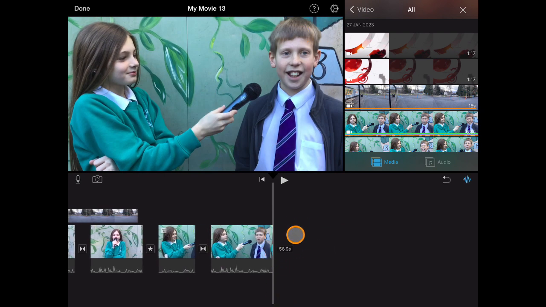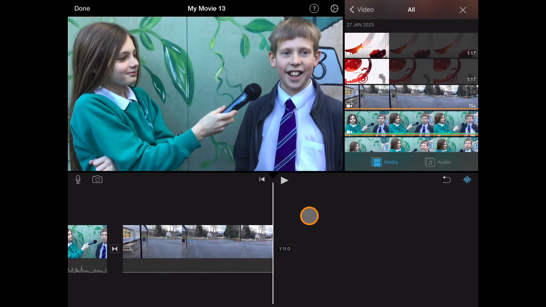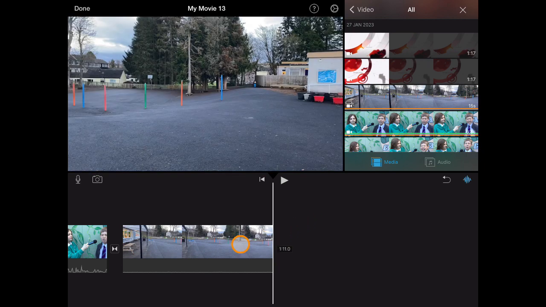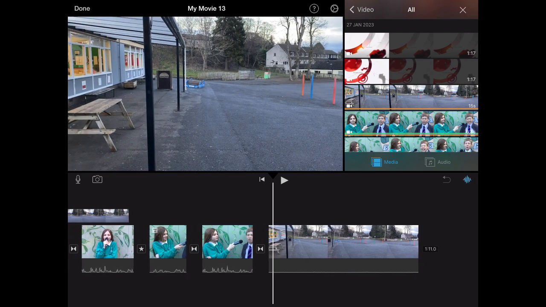I am now going to use the green screen effect just like I did in weeks 1 and 2 to add the haggis jumping around in my playground. The first thing to do is add in the video of your school playground or classroom. Here the pupils at Wilton School have taken a lovely slow panoramic of the school playground. Click the add button and add it to the end.